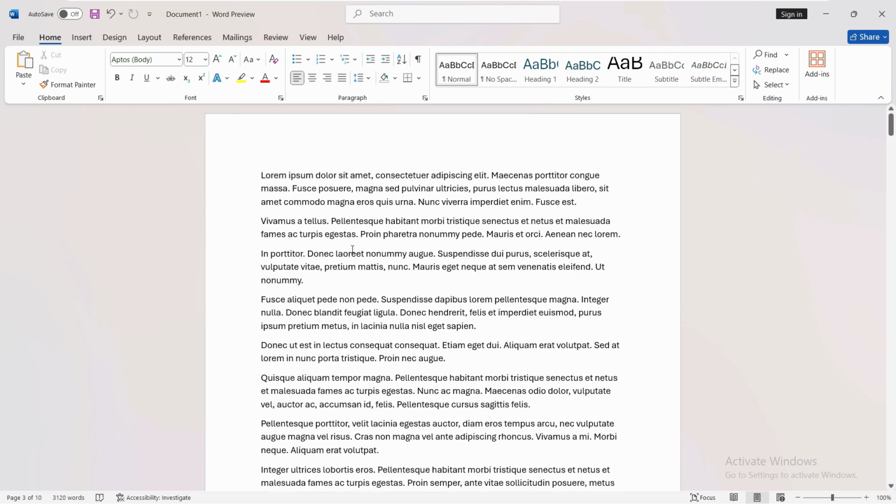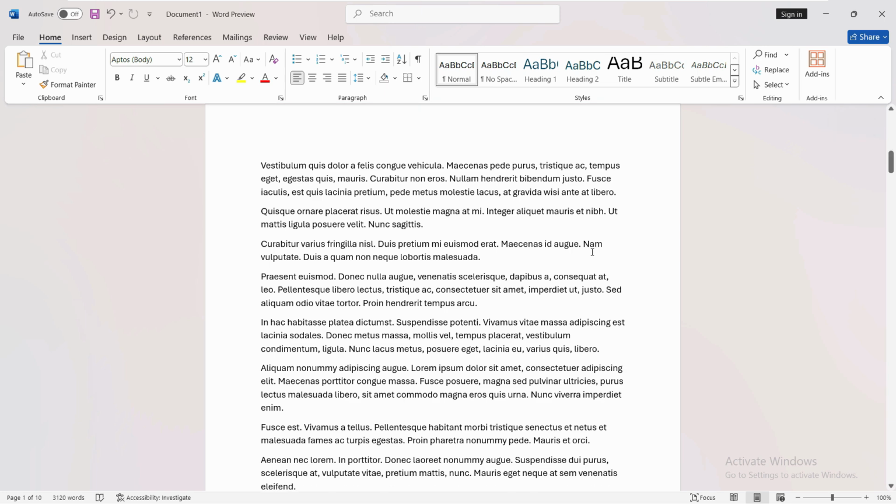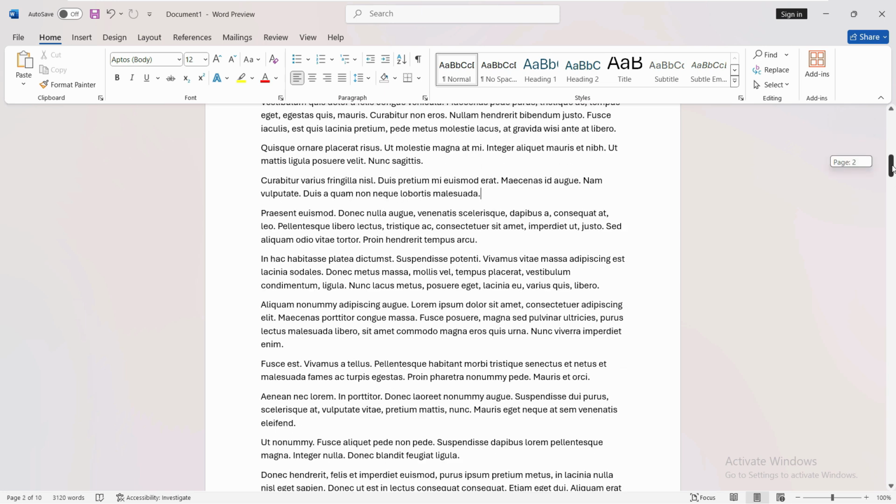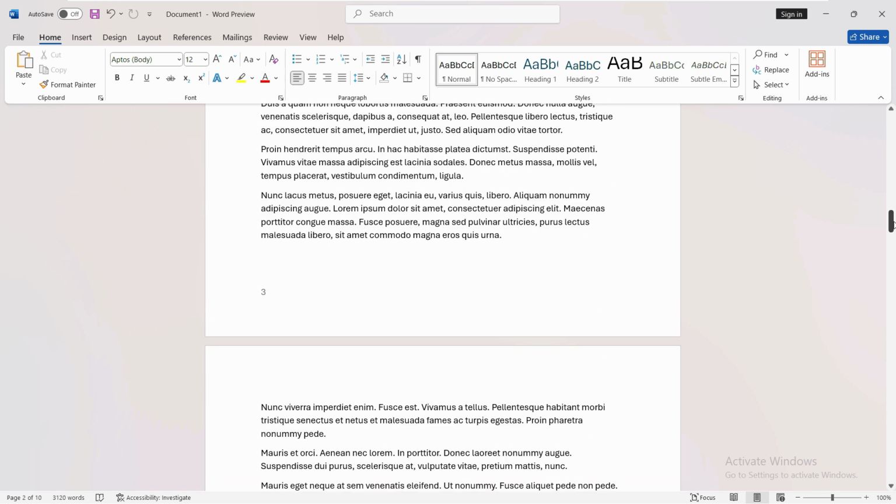But let's say we are writing a book and the first page is just about the introduction of the book and the second page is about the topics that we will be covering. So this should not involve the page number, and from, let's say, the fourth page or third page the numbering should start, but it should show 1 on the third page. So how will we do this?